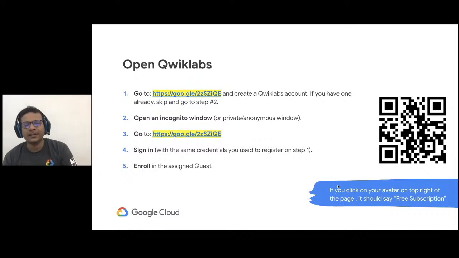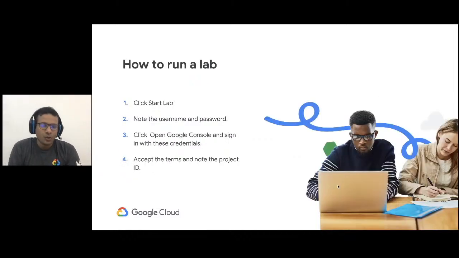This is the Qwiklabs page. Here you find the lab you're interested in, click on Start Lab, copy and paste the username and password, go into an incognito window, go to the Google Cloud Console of the Google Cloud Platform, use those credentials to log in, and then we start the lab. We talked about this in all the first seven videos, so sorry if I did not go into detail this time.